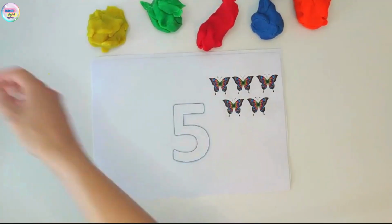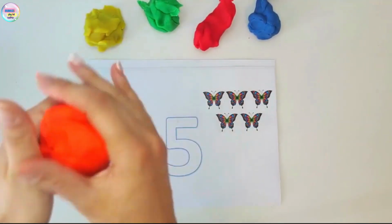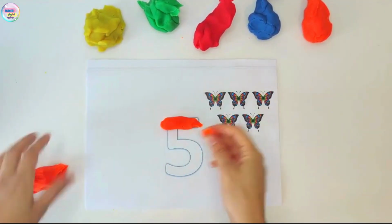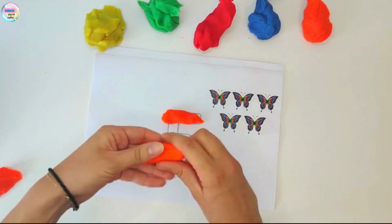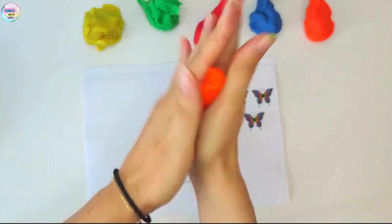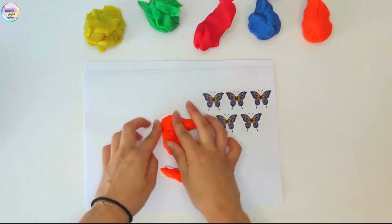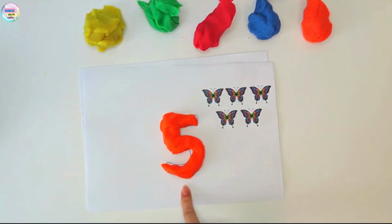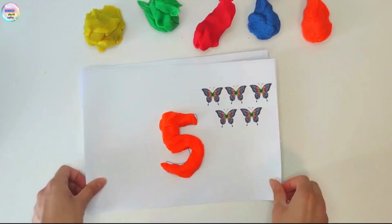And let's continue with number 5. We take orange Play-Doh and we'll make the number 5. Number 5. 1, 2, 3, 4, 5 butterflies.